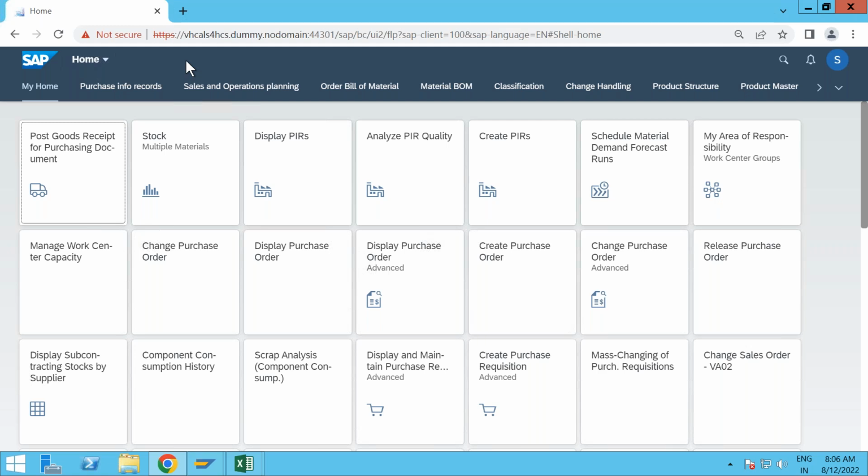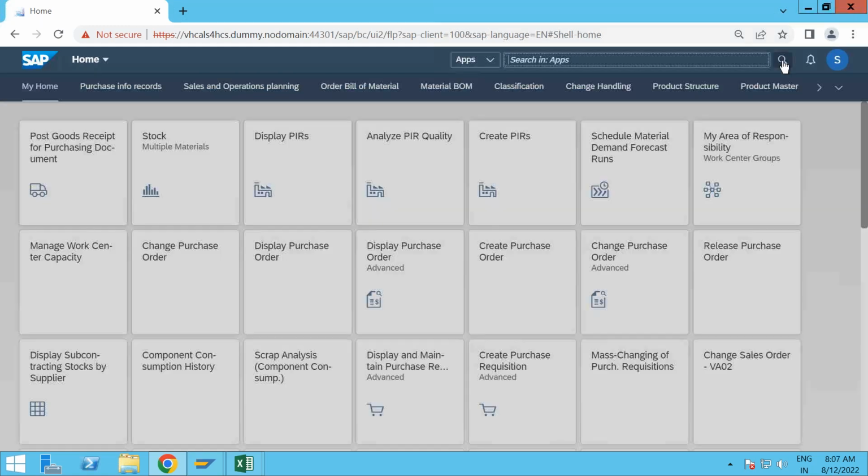First of all, we need to start with the material master, which is create material master. Like I mentioned, we can search once you have added the apps on your home page or in the groups. These are called groups. This search is for your screen, not like the App Finder, but whatever has been added here. So the first screen is create material.